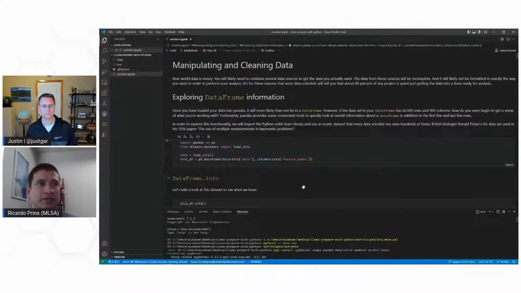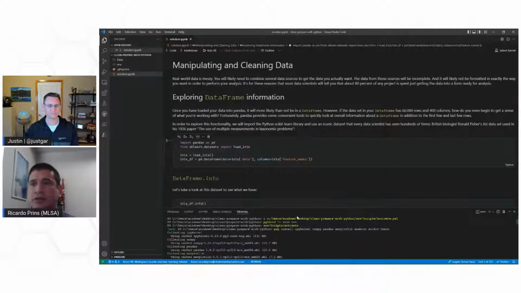For those curious about what I did, I'll just explain briefly for a couple of minutes. I am using a Python environment here. These are the commands, just like I did last time: python3 -m venv venv, and then it creates this folder here. I activate using this command because I'm on Windows.